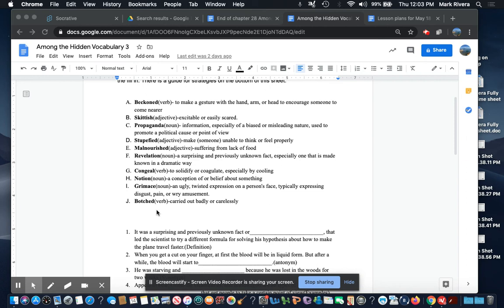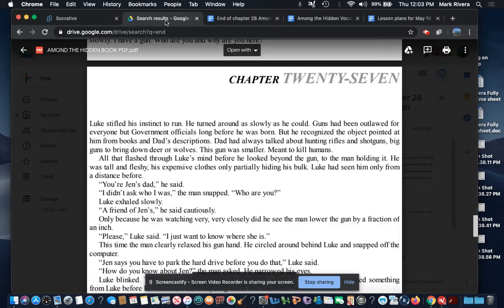Okay. Now, something that you should know about is that for some reason the actual reading cut off part of the reading, so I had to type it on two sheets. So we're going to read first, and then I'm going to move on to a second sheet so that you can finish the chapter. Okay, so all right, now we're on chapter 27.